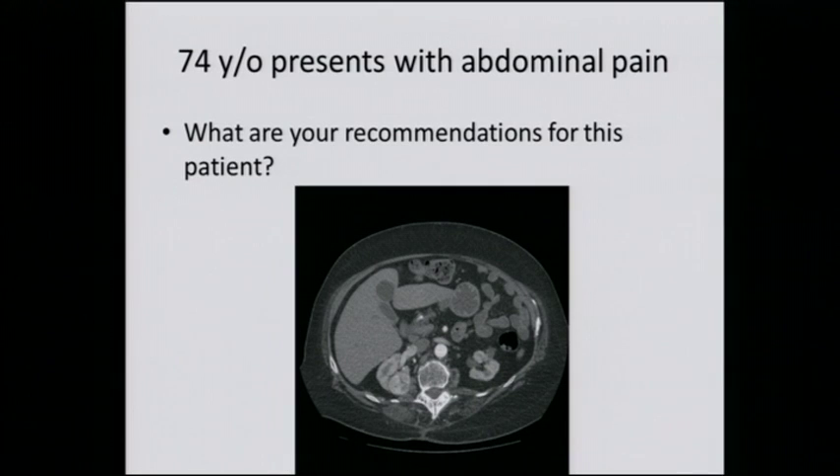What would you do? I would have a talk with her about treating it — the options are partial nephrectomy versus ablation. I would ask Cameron to take a look at the films and see how comfortable he'd be with ablative therapy, because it's gotten a little harder now. You have to realize that when we measure tumors on a two-dimensional CT scan we're measuring diameters, so a tumor grown from 3 cm to 4 cm has dramatically increased in volume by a factor of three. This central tumor abutting the hilum would be very difficult to ablate, and I would hesitate to say I can easily get margin at this point.